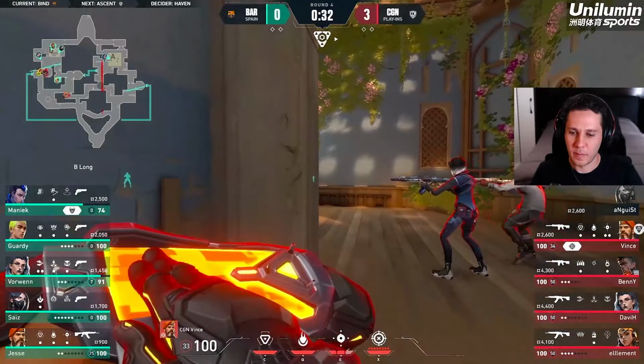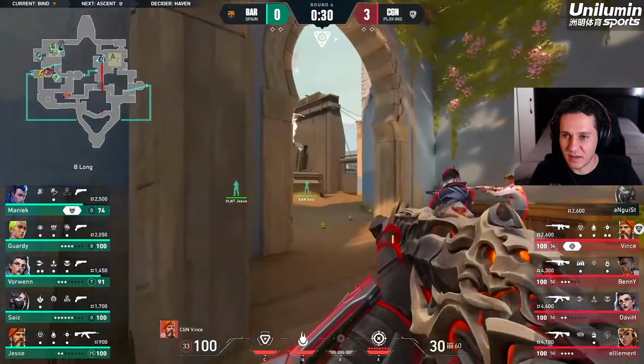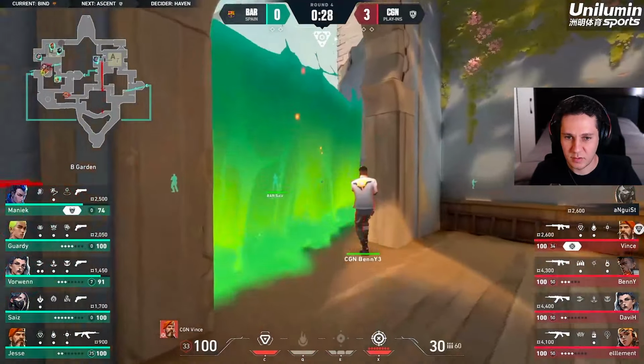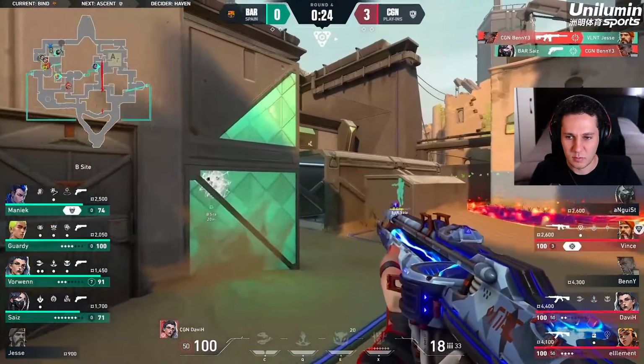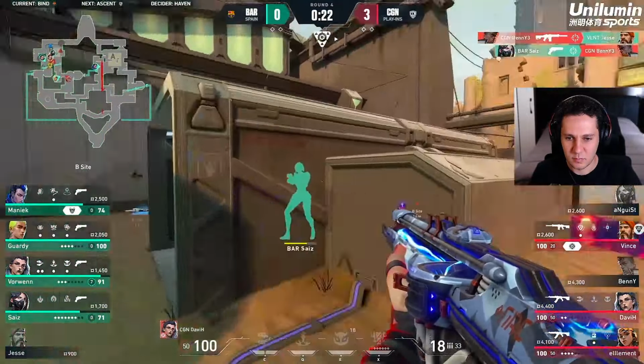CGN, they continue to run down this clock, always going for these. They have stuck here, man. 4 players defending. Yeah, we got the orbital strike online already, so kills and plant not so valuable for Vince. He's on his way to the site.